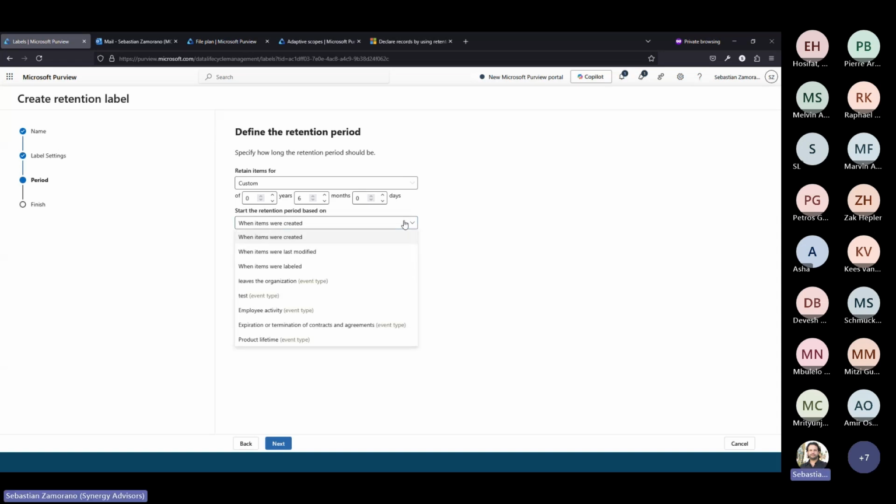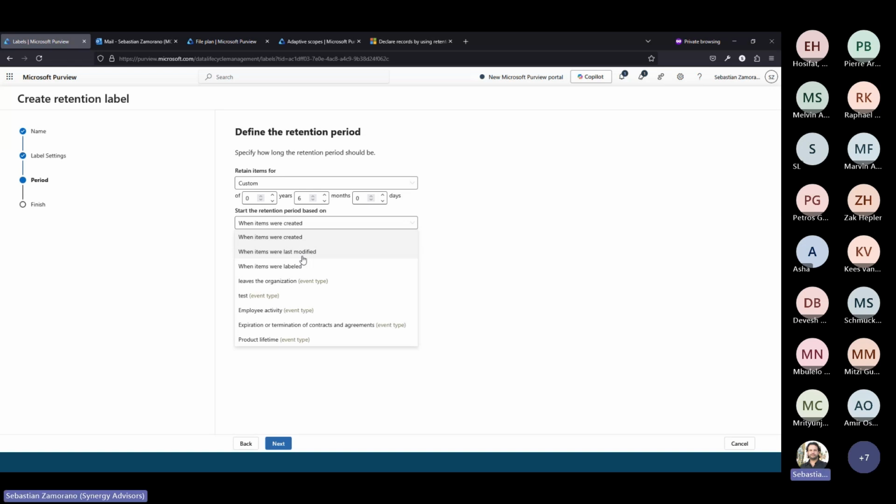Something that you need to have clarity on: the recommendation normally is when the items were created or when the items were labeled. The big deal is with when items were last modified. Today, if you're familiar with Microsoft 365 collaboration, every time that you open a file on SharePoint, or even with the Office applications locally on your desktop, autosave is turned on.